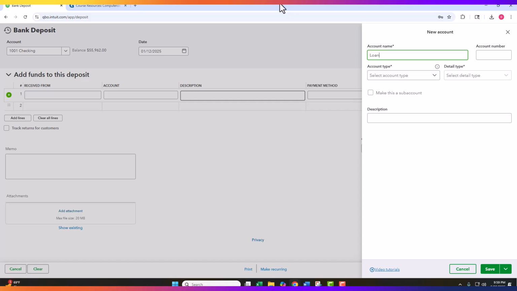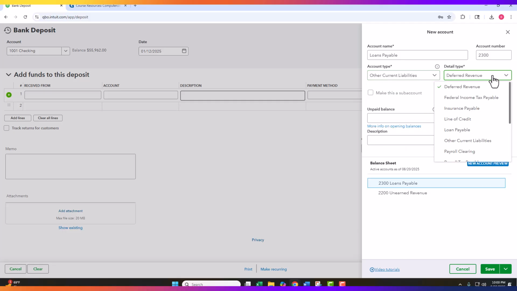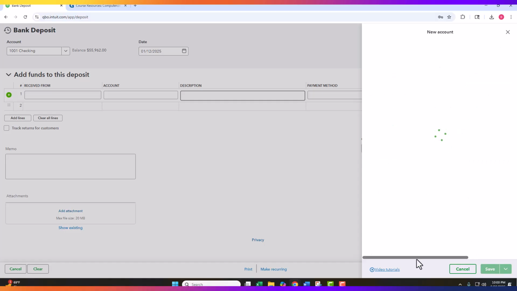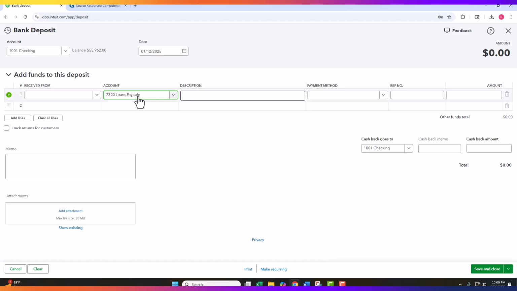So the name of the account per the book is loans payable, and I've got to spell it correctly though, and then the account number is 2300. The account type is a liability, specifically other current liabilities, and then the detail type per the book is loan payable. So then we're going to save the account into our system. You see that there.